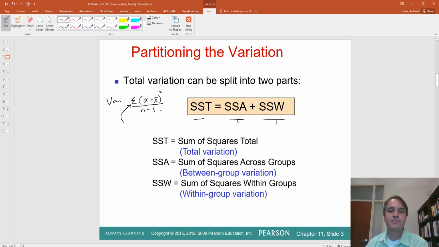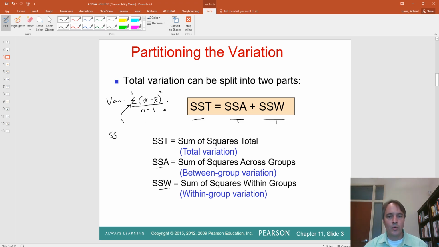Now, this numerator here is really all we need. This n minus 1 provides us with some kind of scaling factor, some kind of way of coming up with the mean, but really this sum of squared differences tells us what we need to know in terms of the variability. So this here is the sum of squares, because we're adding up all of these squared differences from some observation to some mean. We'll see in a minute exactly how we calculate these. They are sums of squares, but the squared differences are slightly different. And I'm going to show you piece by piece how to calculate it.